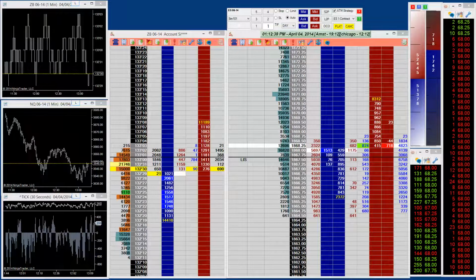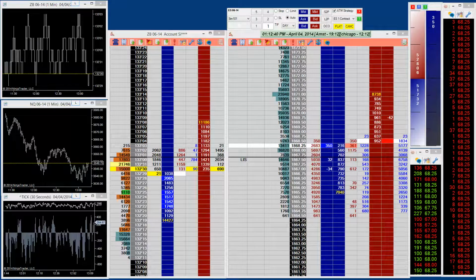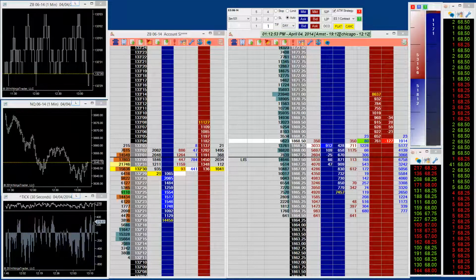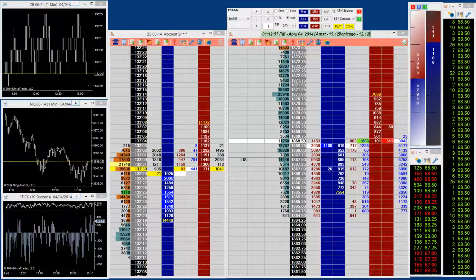Now, for me, the single most important thing to look at is the actual flow of the orders in the market that you're trading. Okay, so we're going to look at other markets and other things, but the most important thing is the flow of orders in the market you're trading. If that's aggressively against you and price is moving against you, there really isn't much else to consider.